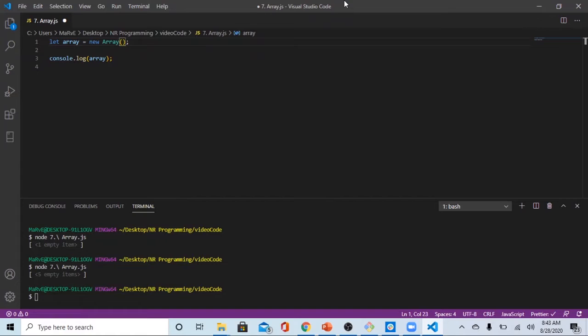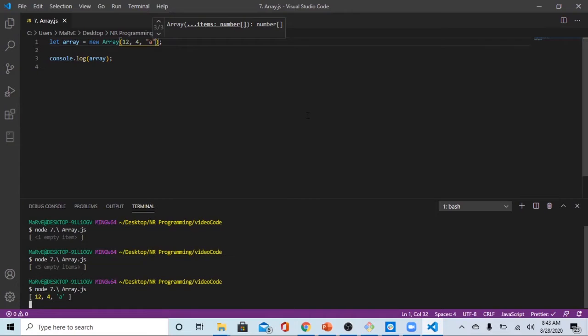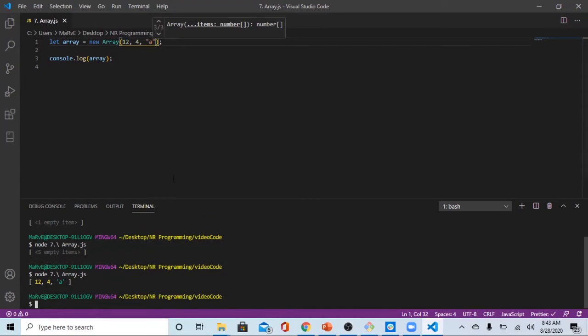But if you pass in multiple arguments, let's say we pass in 12 for A or something, then it's going to create an array for us that has the elements that we pass in. So if we do node file name, we get an array with those 3 elements in there. So just keep in mind, that's the way this works.